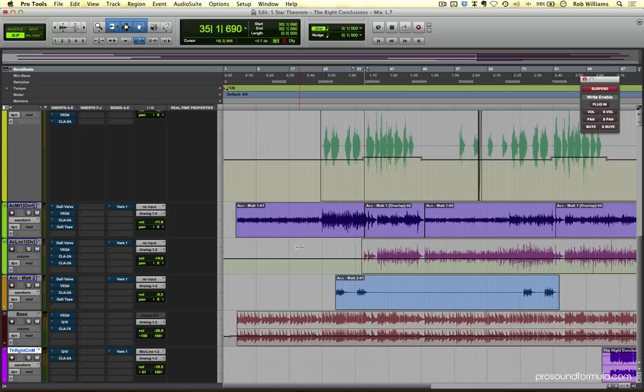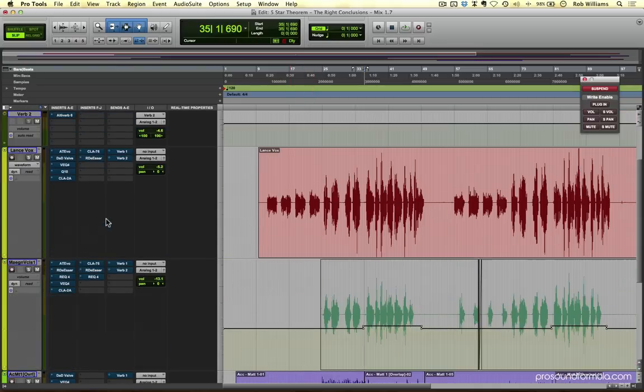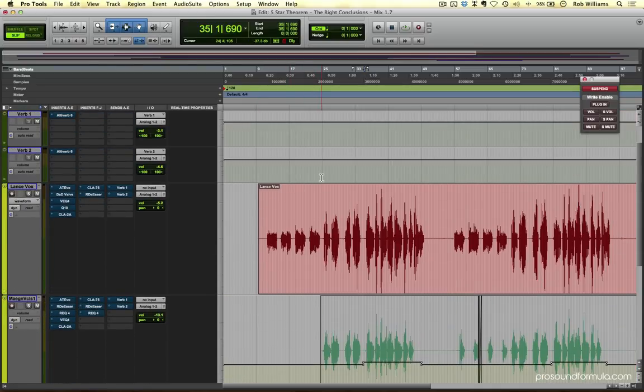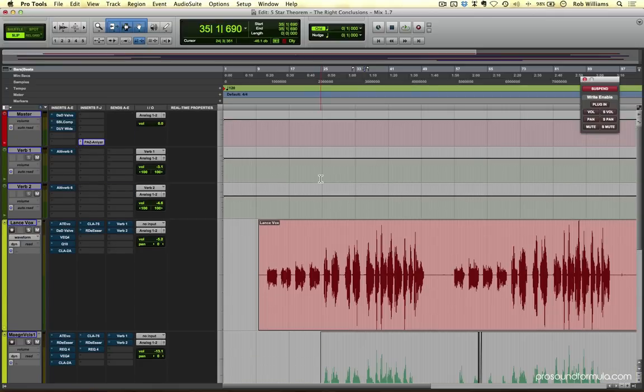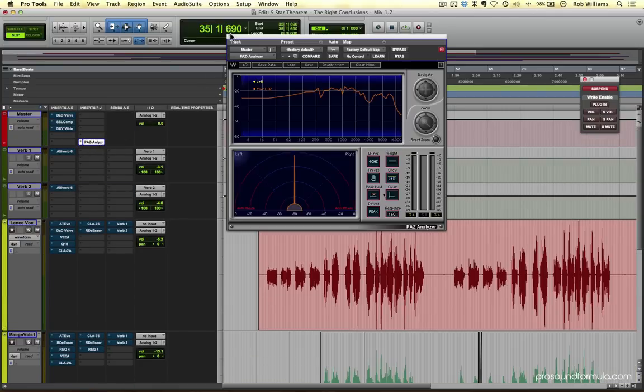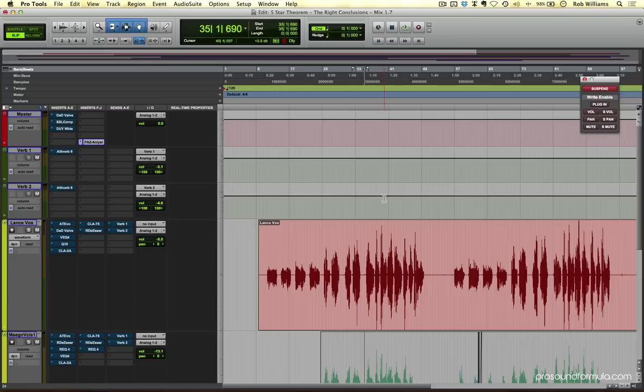So what I've done here is I've done a basic mix already, and I've just put all the plugins in bypass mode at the moment. The automation suspended, so it's basically just raw at the moment. The only one that's on is this analyzer over here, so that's not actually affecting the sound. And then as we go through each of the drivers, I'll show you how they're applying to each of these plugins and how we're using them to affect the mix.